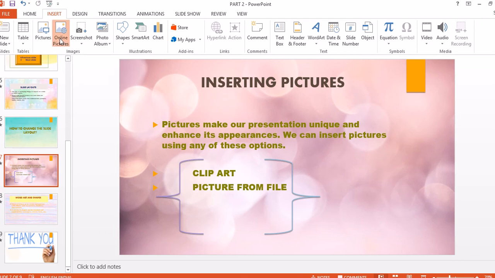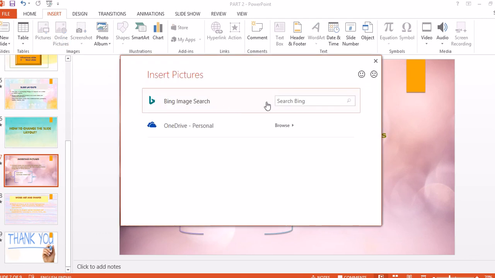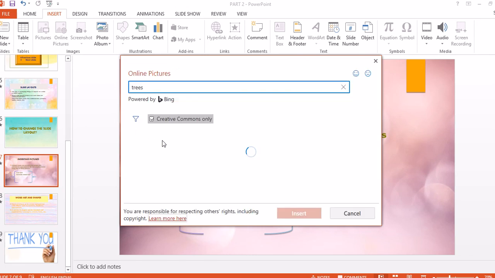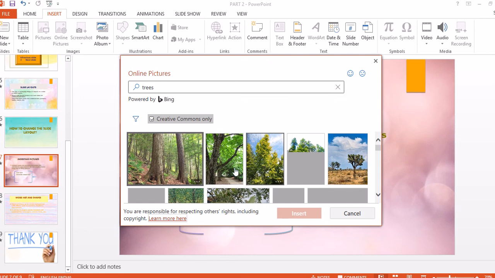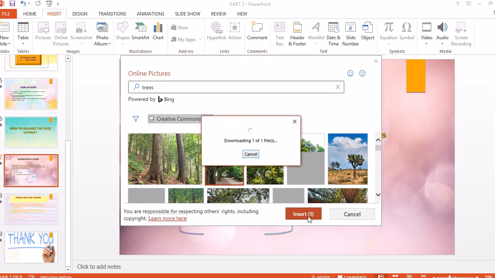So I'll try to insert an online picture. For example, I have searched here for trees. Here you can see I have received so many pictures of trees. Now I'll click over insert, and that particular picture can be inserted over my PowerPoint slide.